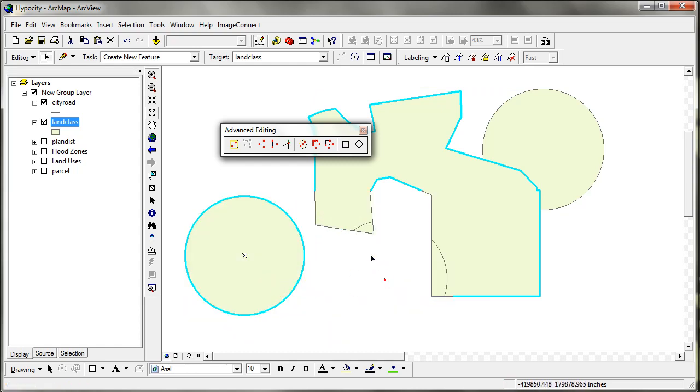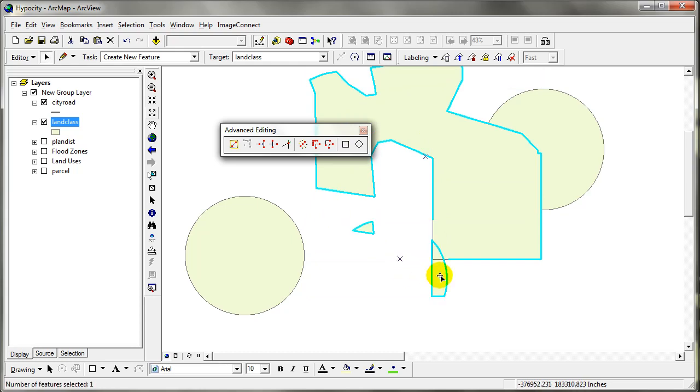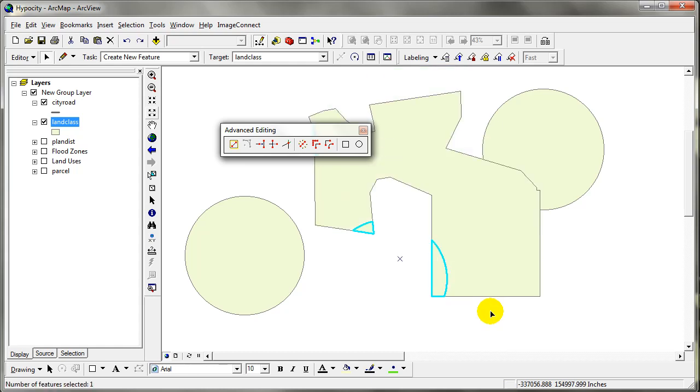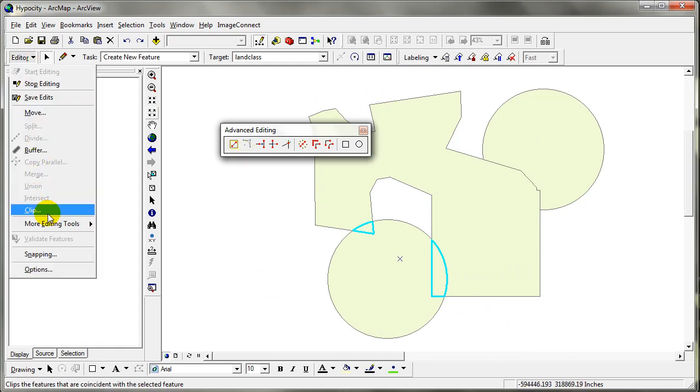If you move this around, you see what happened here? It created the overlapping features into one separate layer. So it's kind of useful, and you can probably use that to actually clip your other features. I'm going to select that and say clip.